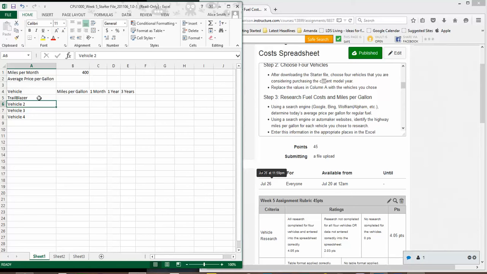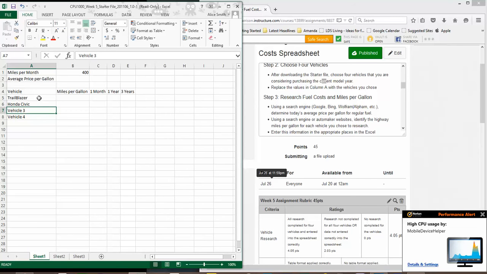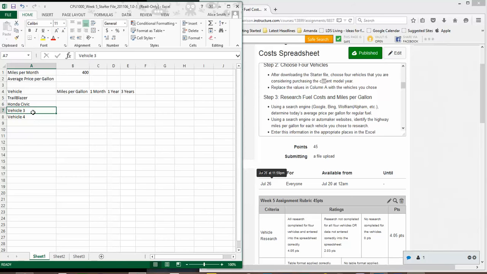Honda Civic, and then maybe a Prius. My husband liked the looks of those. And then, something fun for those of you that like it, let's just pick a Lexus, just for kicks.